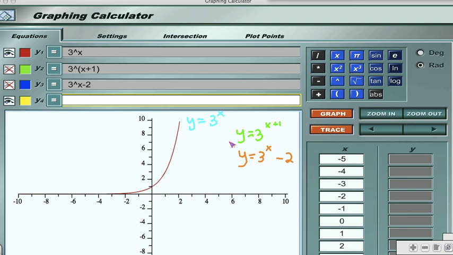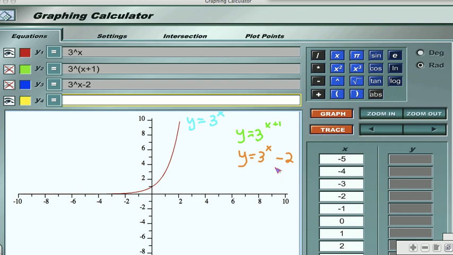Now, a couple things to remember when we did our changes before. When we were dealing with our x's, we always were thinking opposite when it came to graphing. So we're going to see if the same thing happens here. In the past, this would have meant we would take anything, shift it to the left 1 unit. And if that happened, we kept the same size, the same shape, it just went left 1.